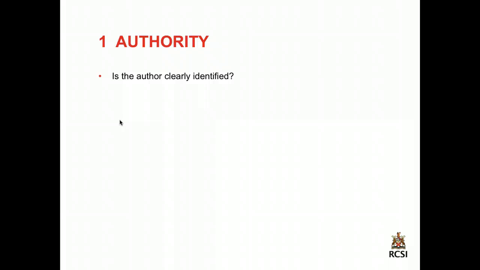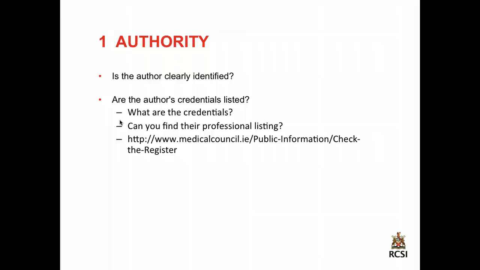So let's look at authority. The website's author should be clearly defined and the credentials listed. So what are these credentials? If the person says they're medically qualified, where is their degree from? When did they get it? Can you find the listing for this person? I could certainly present myself as an orthopedic surgeon, but that just blatantly isn't true. In Ireland, there is the Medical Council Public Information Register, the medical register, which we can check. I'm unsure of the situation in the Middle East and the Far East, in Bahrain and Penang, but everybody's free to check any medic and find the registration number there.